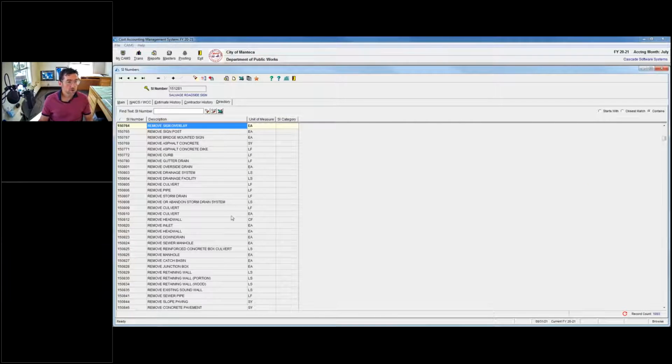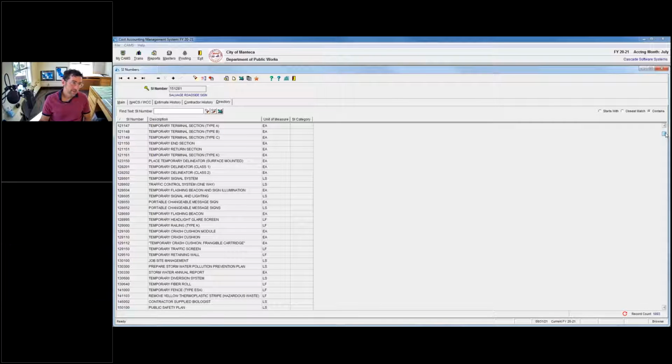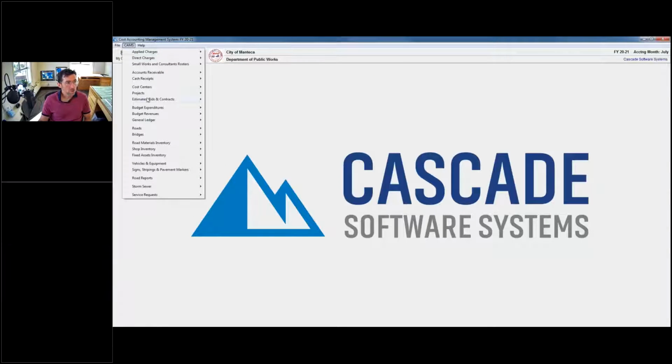So SI numbers are, as I understand them, standardized construction codes. There's a California standard set of construction codes. Anyone who's an engineer, a roads engineer type of person, or public works engineer in California should understand these. We do have automatic loads.